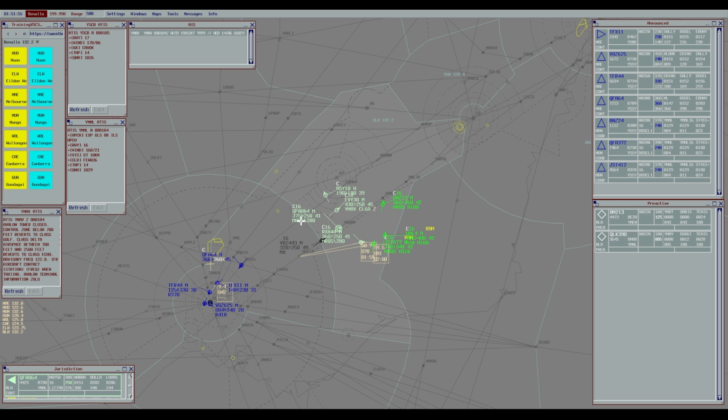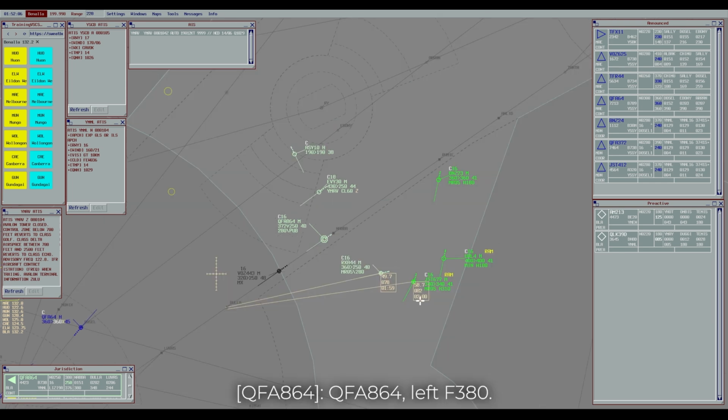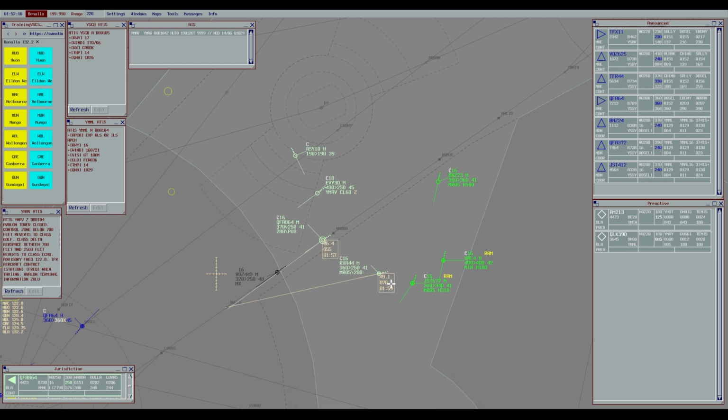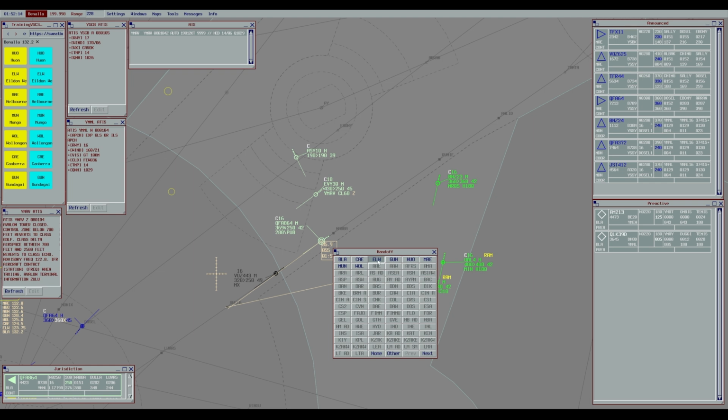Okay, Qantas 864 has started down, so I'll just change that. I gave him 280 into published, so update that there so that the other controllers know what's going on. All right, 864, left flight level 380. Checking that again, 36 plays 49, 13 miles. That's exactly what we want. We can hand off to Ild and Weir now.